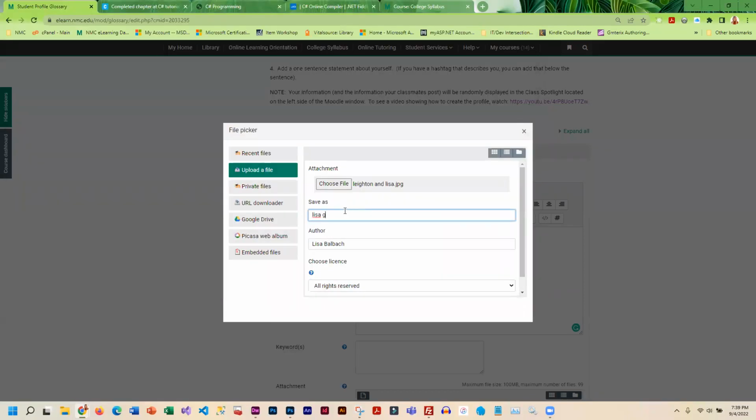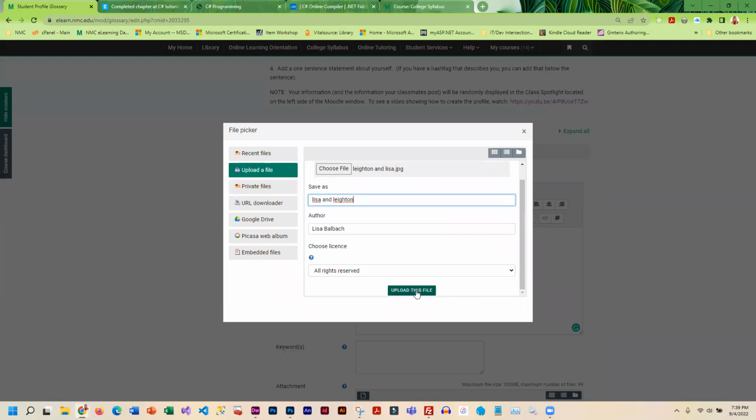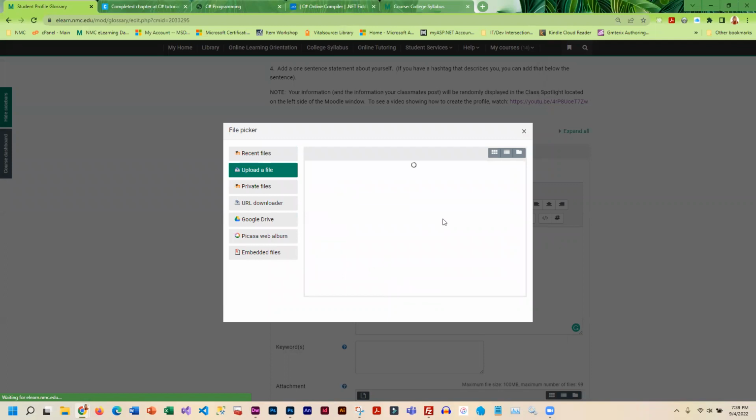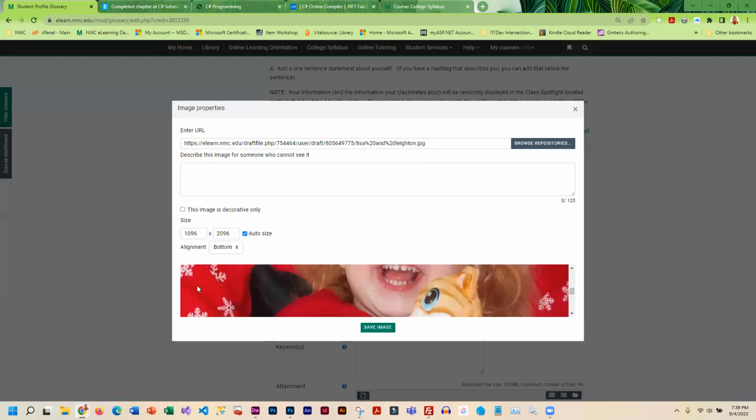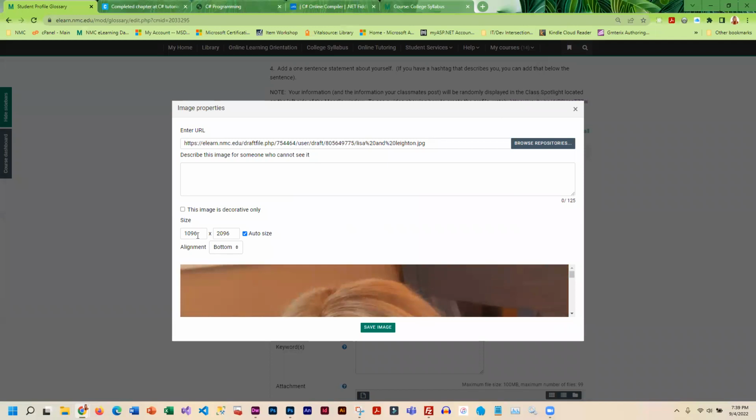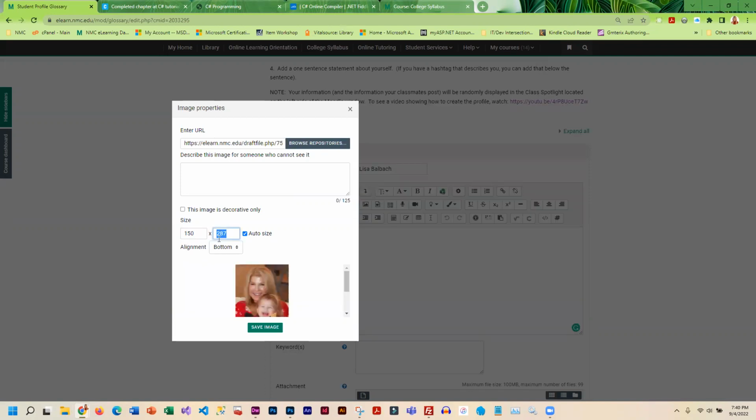So this is me and my granddaughter. So that is way too big. So for the size, you just really need to adjust the width because as long as auto size is on, it's going to automatically do your height for you. So if I do a width of 150 or 200 and I press tab, that'll keep it in proportion and it'll be about the right height.